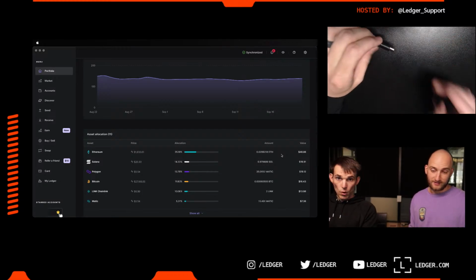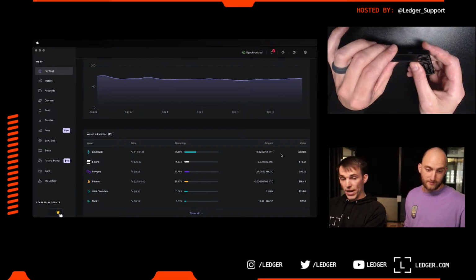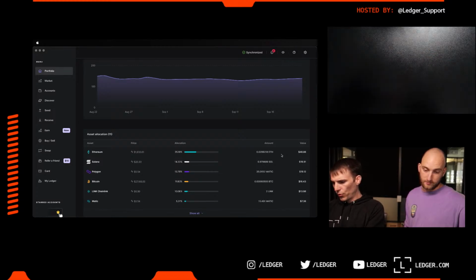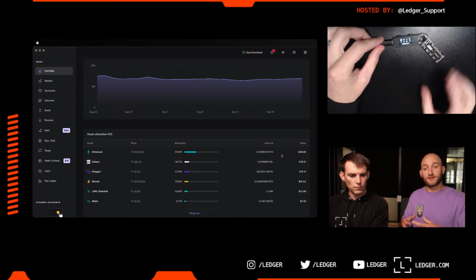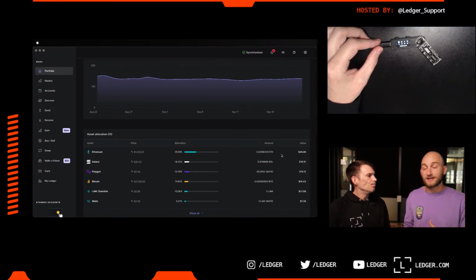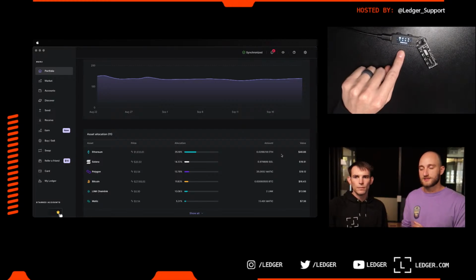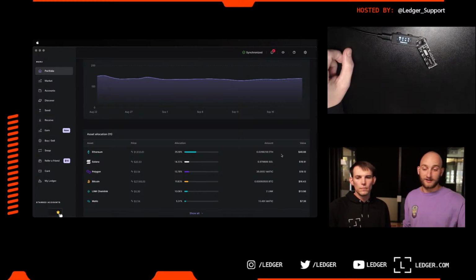Now, if you want to add the account back in, you can just reconnect your Nano and add the account back in. So let me go ahead and throw my pin in here off screen. A common misconception we get about accounts is people delete an account and think, oh no, I've deleted the crypto in there, I can't access it anymore. That's not the case. All accounts are tied to your recovery phrase, the 24 words you wrote down when you set up your device. And so you can access those accounts in perpetuity by re-adding them.